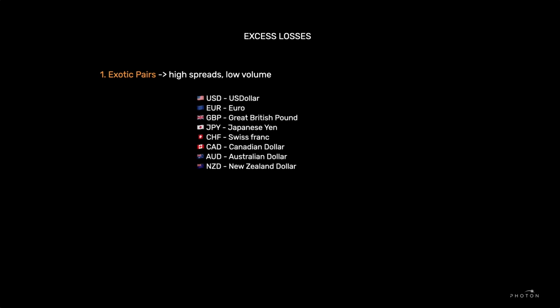Trading exotic pairs. So if you're trading an exotic pair, your probability of a loss greater than what you predetermined is increased due to the high spreads and the low volume that is associated with those pairs, because it could cause your order to be filled at different prices to that which you set in the original order. So make sure you avoid exotic pairs by ensuring that both currencies in your chosen pairs are one of the major 8.